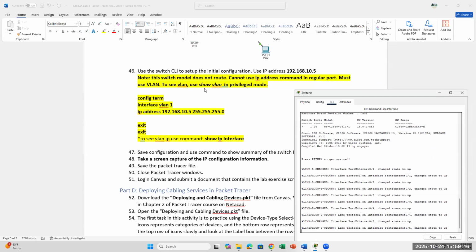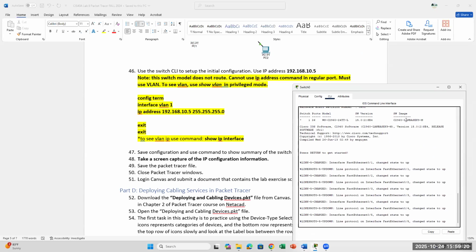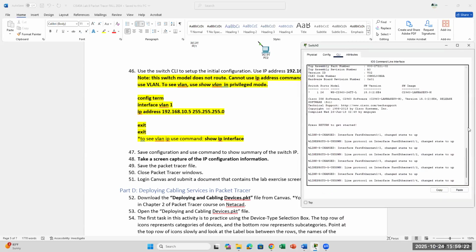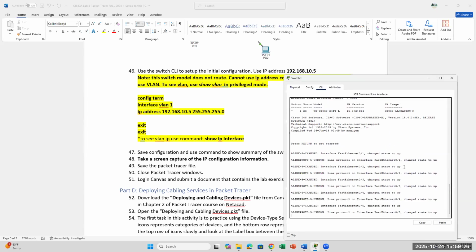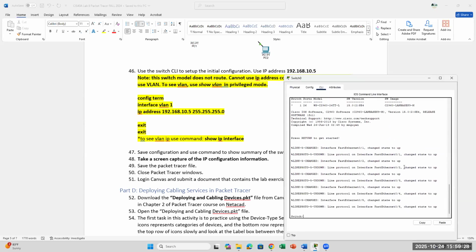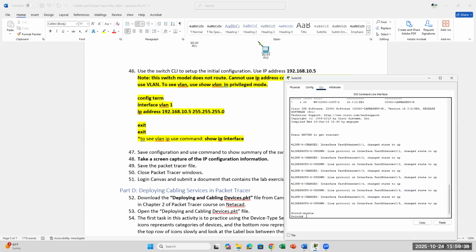Let me simulate this so you can see, right? If I try to put in an IP address for it, you press the enter key to begin. I'm in the user exec mode, so I need to get to the config mode. So I'm going to do enable. That's privilege mode now. And then I'm going to do config term, just like what you did in the router.